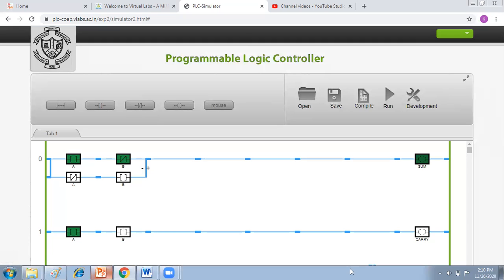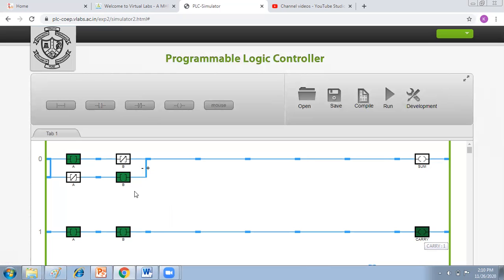At that time, sum should be 1 and carry should be 0. Next case, A is 1, B is 1. In this case, sum should be 0 and carry should be 1. So in this way, we have successfully created the ladder diagram for the half adder.